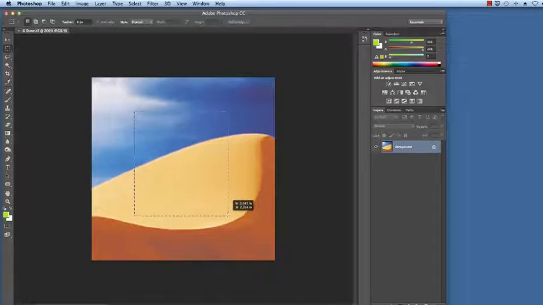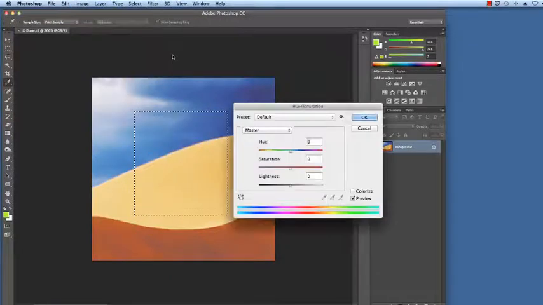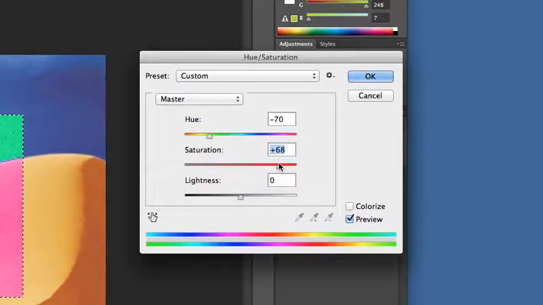So I'm going to go ahead and select the rectangular marquee tool and draw a selection. You would use these tools if you want to manipulate an image, make changes to part of an image. So now that I have a selection, what I can do is go under Image, Adjustments, and play with hue and saturation. So I can start doing things like completely changing what is in that selected area. And always that handy dandy preview button, make sure it's checked so you can visually see what you're doing and eyeball it before you click OK.